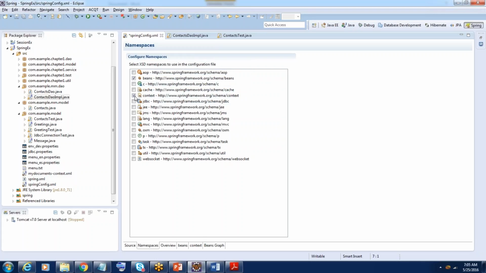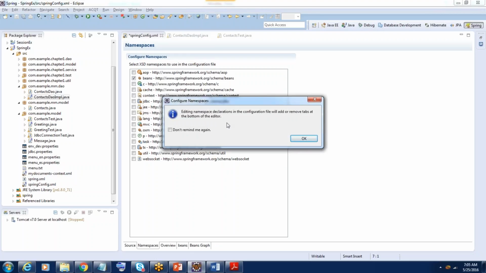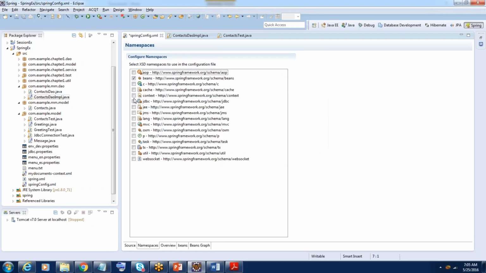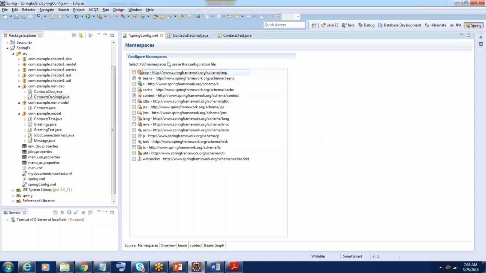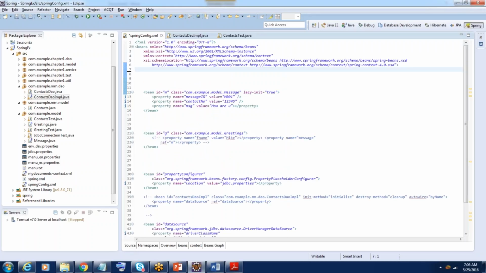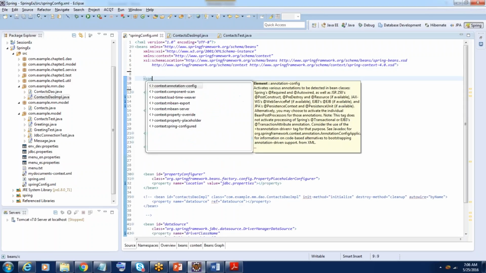So I will go with the annotation. Over here, you're adding this context. Done. And you go back to the source. So this is added. I'll explain what annotations are.